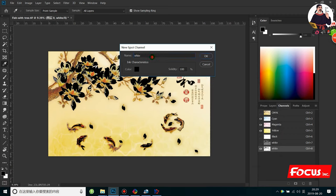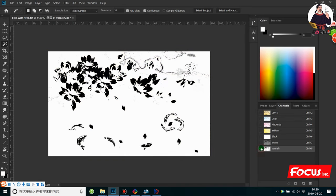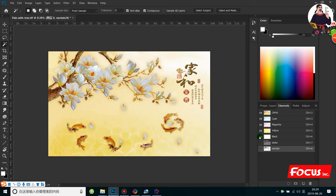And OK, here is the varnish channel. Okay, then we can get a varnish layer. We click off the CMYK, and we can see this is for varnish, this is for white, and this is for CMYK. So this is the basic procedure to process a picture from Photoshop to create a channel for white and also a channel for varnish print.